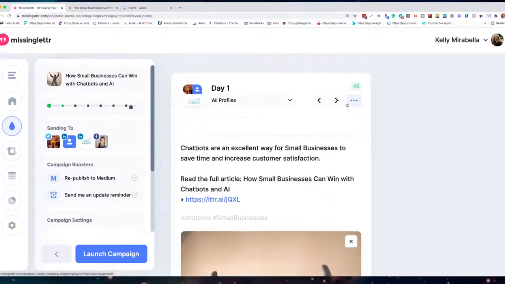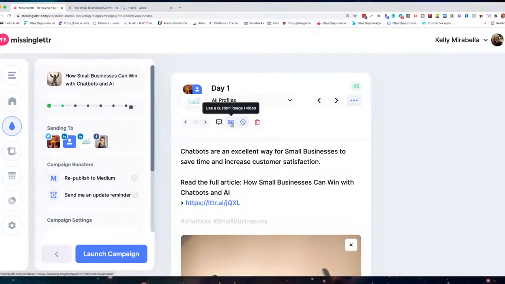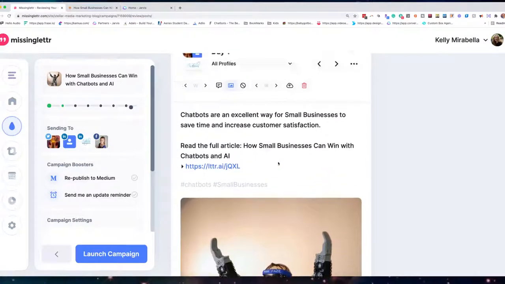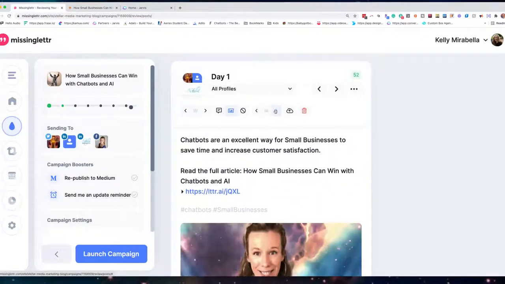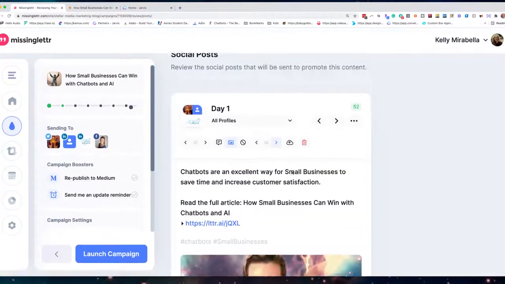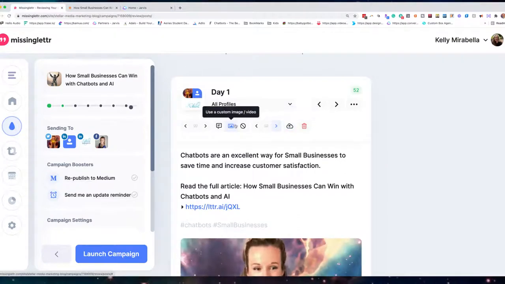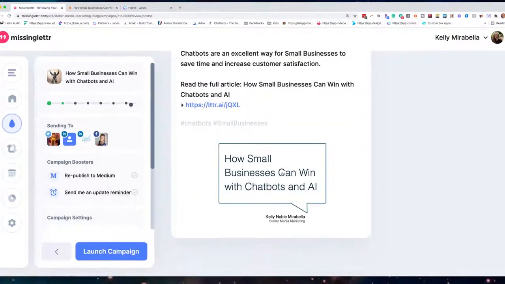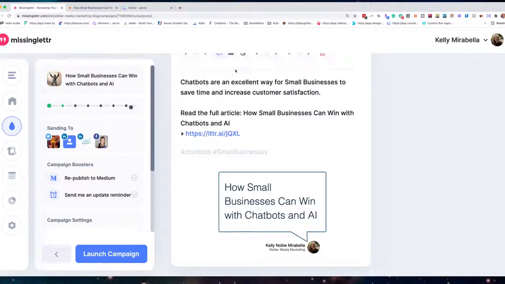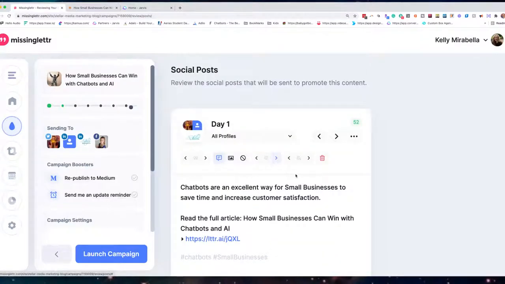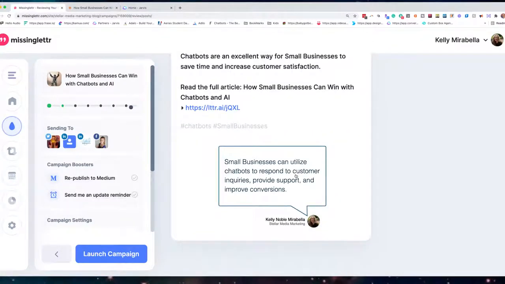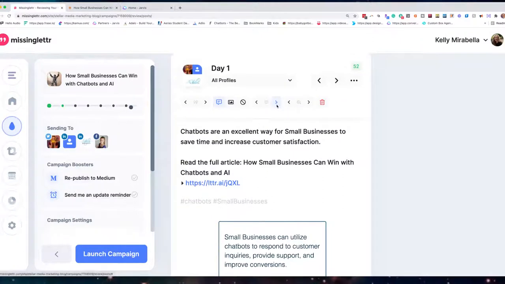So I can click on these little three dots and I can actually change the image. So we could go in and say, we're going to need to look at a different image here. We're going to need to switch that up. And I can go, oh yeah, bananas. Or I can upload a different image, or I can say, well, I'd rather do a quote bubble. Yep, you could do a quote bubble. And I can say, well, I don't like that quote bubble, so let's change the quote bubble. You see? Tell me that's not cool.